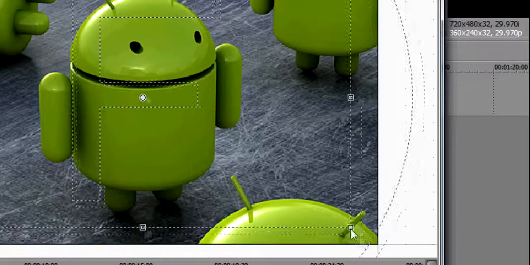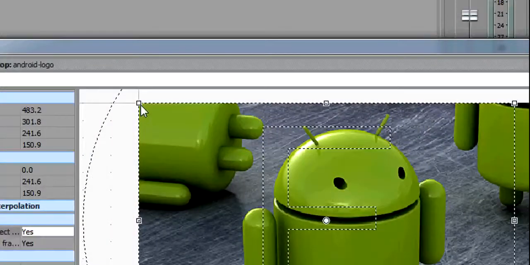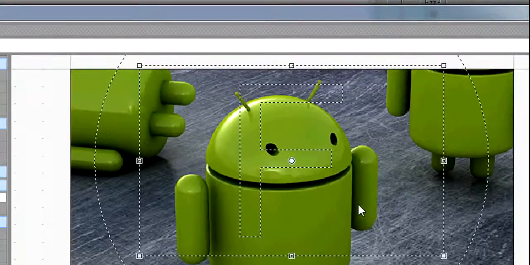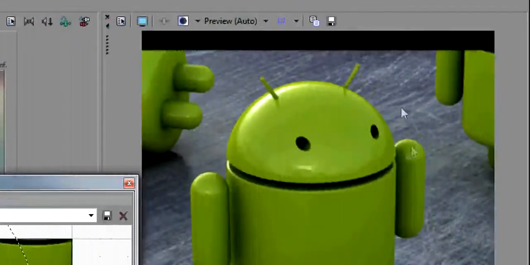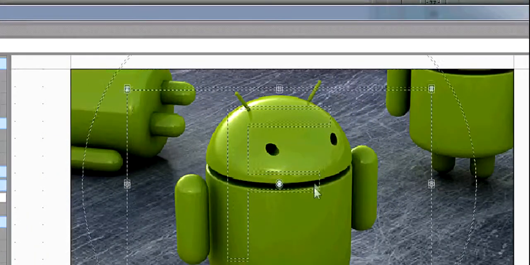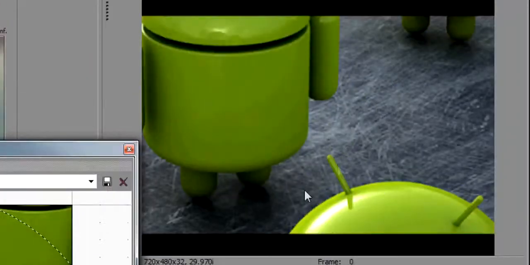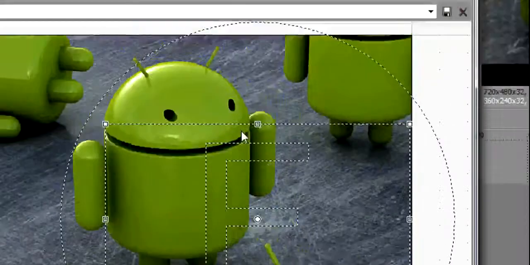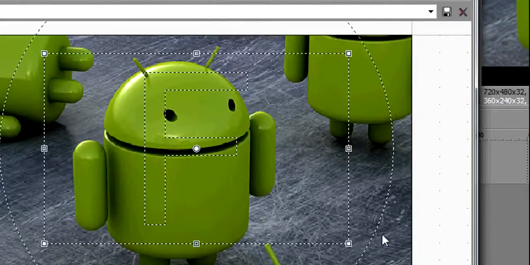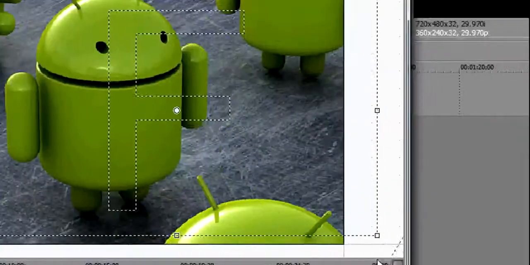If you drag this in, you can also move it about, and it shows you what you're doing up in the preview video. So you can move that down to the bottom right, and you can see it's just showing you what's in this selected area. If you want to zoom out, you can always just make this bigger.